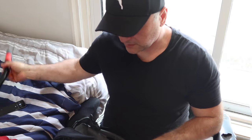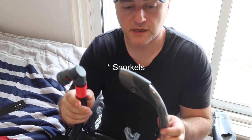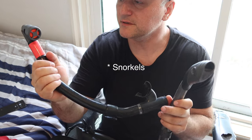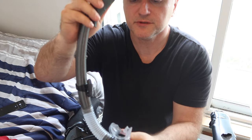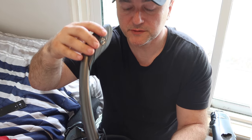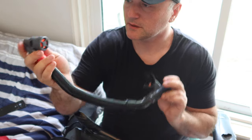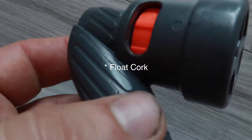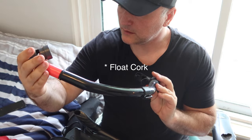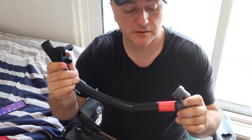Now I have two different styles of masks here. So this kind, see, both of these are designed to close when you go underwater. So there's a bit of a flapper in this one that closes and opens when you dive down. This one has a different mechanism for closing. Although I feel like I should have spent money on this because this one doesn't work quite as well.